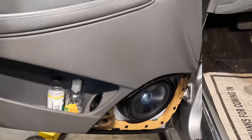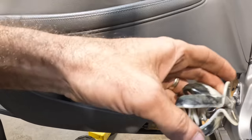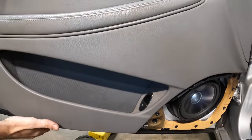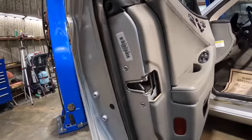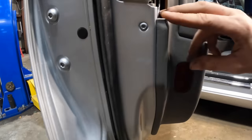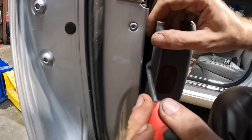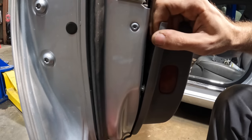Speaker cover — there's some goodies in here, no reason to leave those sitting around. Let's pull those out and put them on top of the speaker cover, because I'm going to find those screws — I know they're here. The goal is to not break the car. Let's see what we can see inside of the panel — maybe there's clips in here, or a combination of clips and screws. I've got a clip here — there's a clip. So let's start popping clips and then we'll see where it gets hung up later.